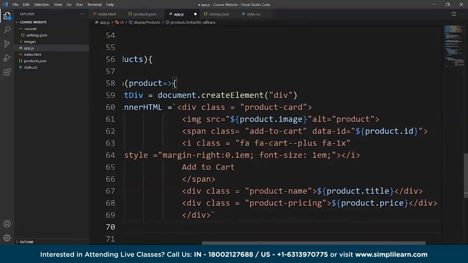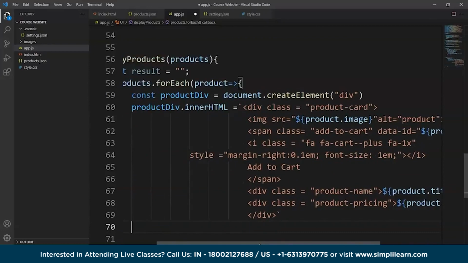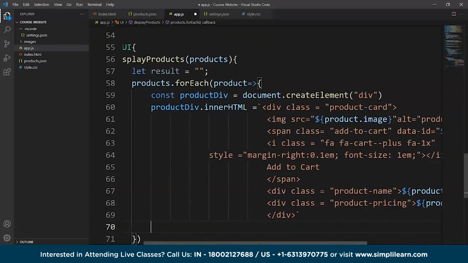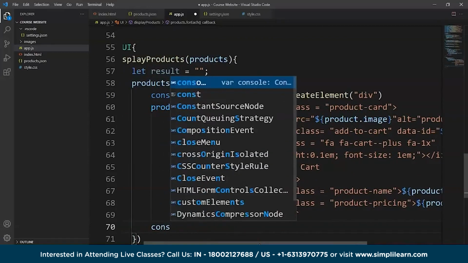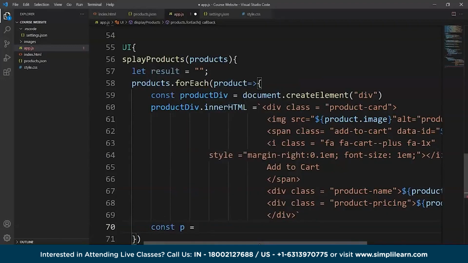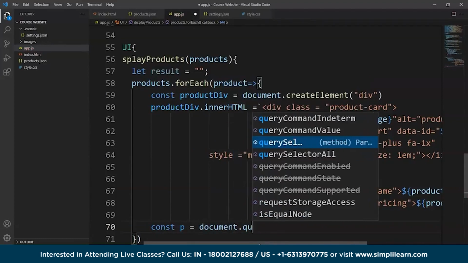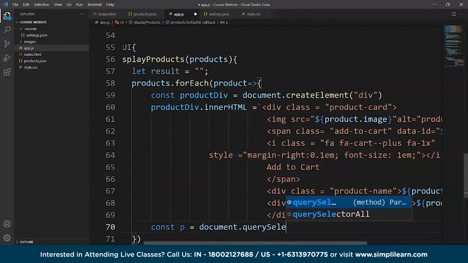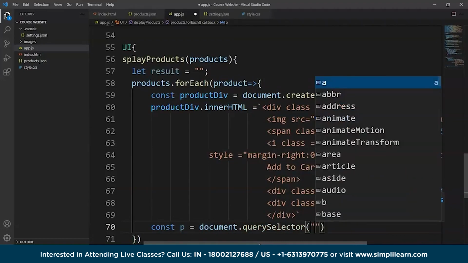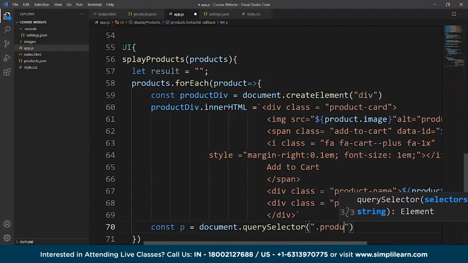In the next line what we are going to do is we are going to write here const p equals to document.querySelector, and inside this we'll write .product.